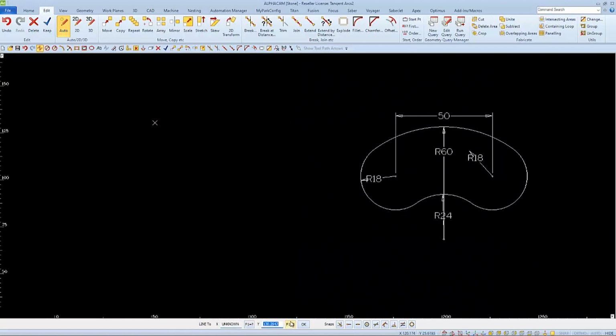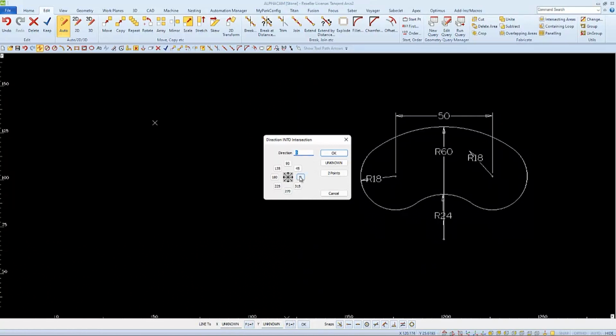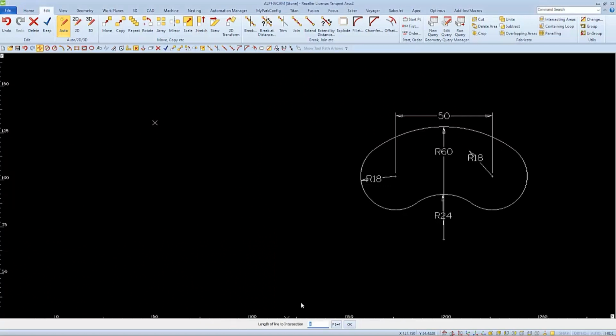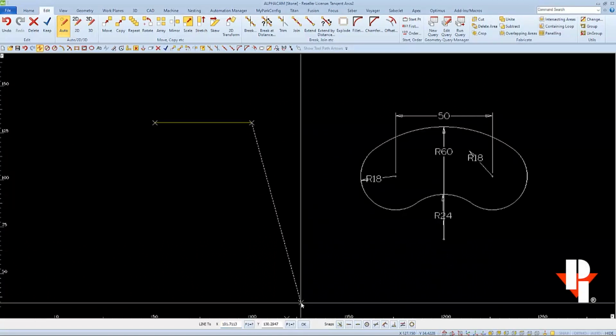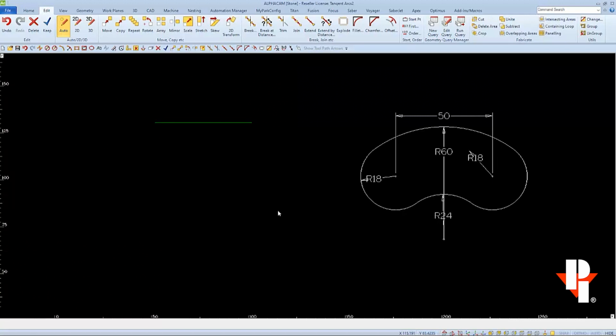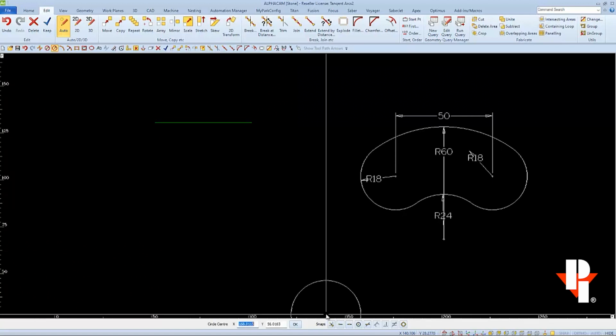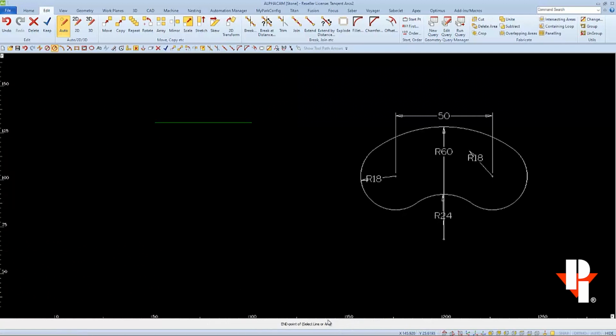F1 for the X and F1 for the Y to open the directions window. And then I want my line to go straight off to the right, which is 0 degrees. So I'll click OK. And the length of the line is 50 and enter. Now I can draw the two 18-inch radius circles with the centers at the endpoint of the line that I just drew. I'll choose to draw a circle, center, and radius, and the radius is 18 inches. I'll choose an endpoint snap, and then go to the end of the line to click for the center of the circle. Again, another 18-inch circle, endpoint of this end of the line.